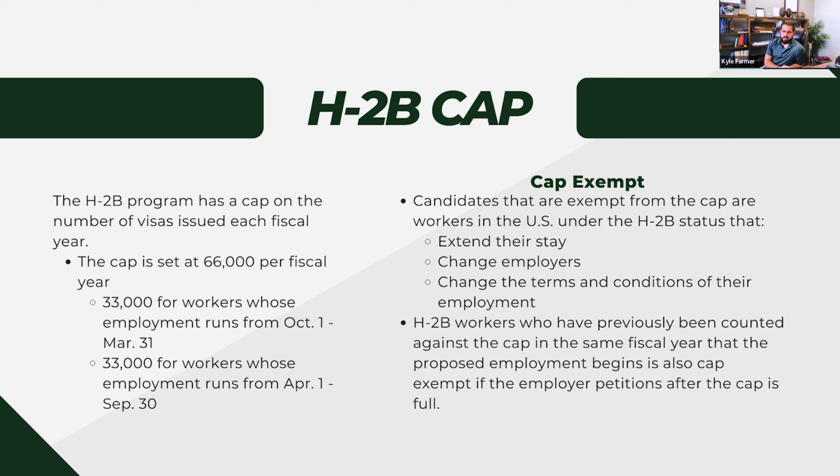The October cap historically has been significantly less competitive than the April cap, although it is getting much more competitive. It used to not get hit at all, and then it started getting hit, but it wouldn't really get hit unless you had a date of need that was in March. Then it started getting hit if you had a date of need in February. Then it jumped up to the beginning of January. Now we're at the middle of November. So October 1st is certainly getting more competitive, but those visas are available for employers that have a peak load need or a need that starts during that time.